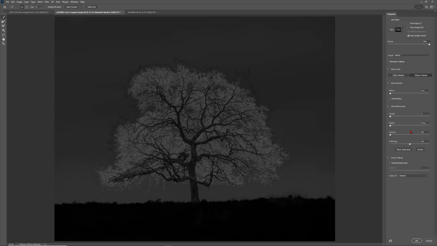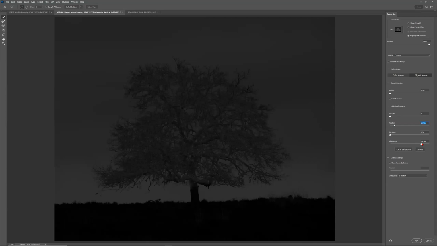So here, normally with buildings and other objects that are not too intricate, you set the feathering anywhere between 0.8 and 1.5 or 1.6. That's what I would recommend. But in this case, I would go a little bit beyond that, with something like 1.9 pixels, maybe even 2 pixels. And that's not all, because you also need to shift the edge. That is also important. If you don't know whether you have to shift it negatively or positively, just try it out.